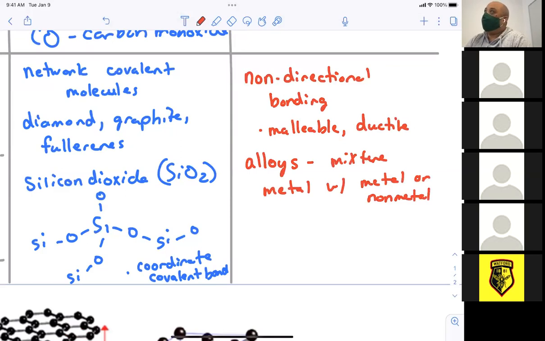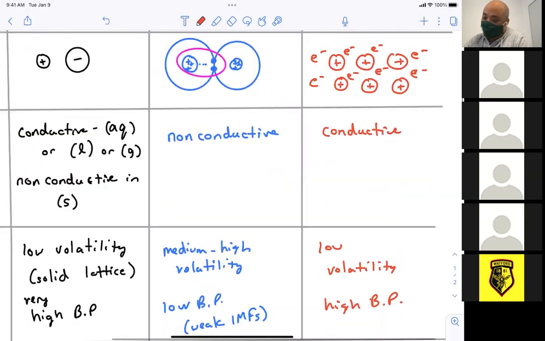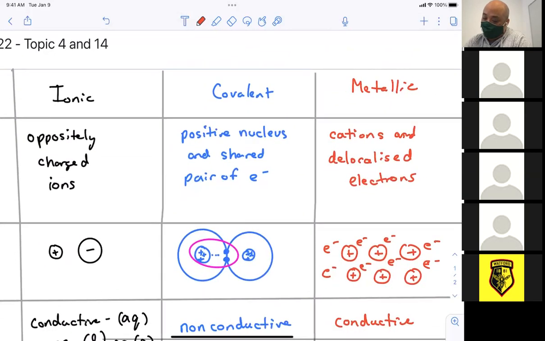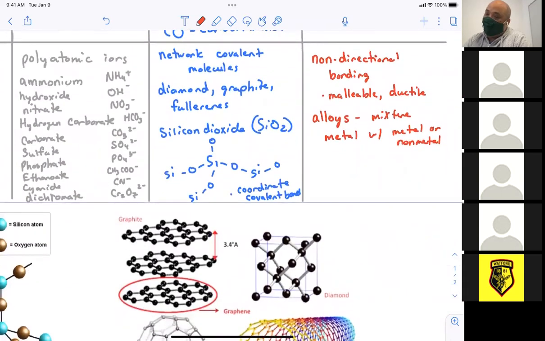I just realized there is one more row I wanted to do with this. I'm trying to think if there's a place I can fit it in here. Oh, I just thought about it. We're going to have to add another row. I'm sorry. The one thing I didn't talk about is the factors that affect the strength of the bonding, and that is kind of important. Actually, you know what? No, I'll say that for IMFs. We'll just say that for IMFs.